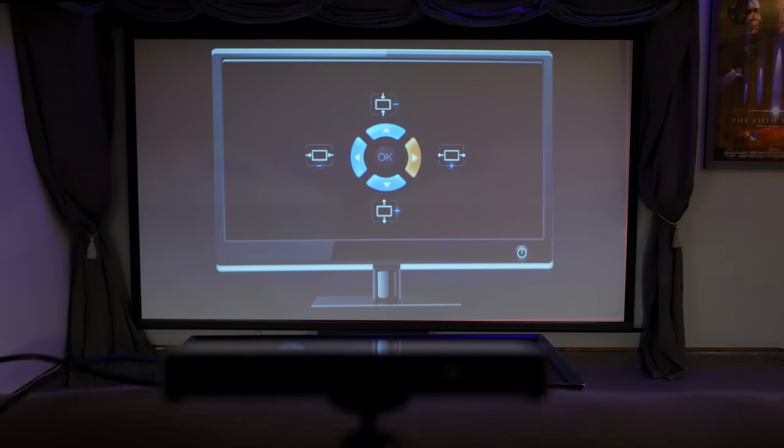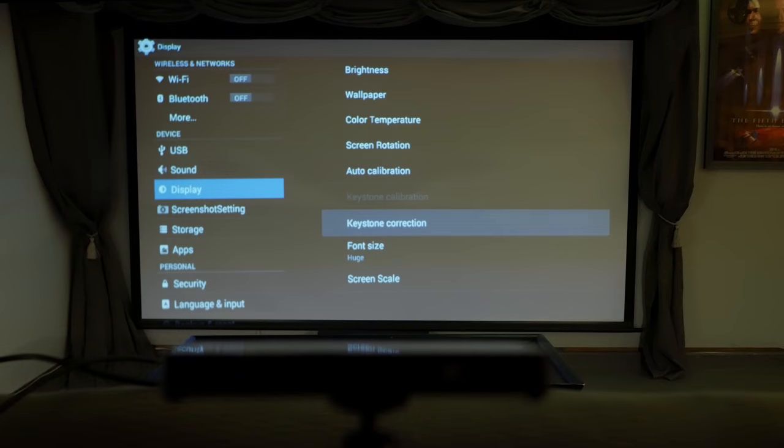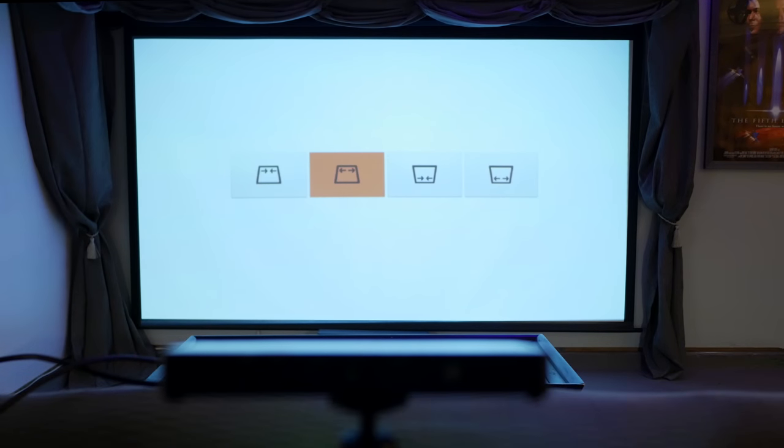Screen scaling is sort of changing it to fit different formats manually. If you wanted to change it to like a 4:3 format, you can do that under there. Within keystone corrections, there's not a whole lot you can do that you couldn't do with the auto correction on, but sometimes we need to make those micro incremental adjustments as we need to.